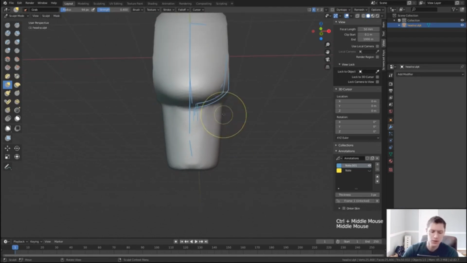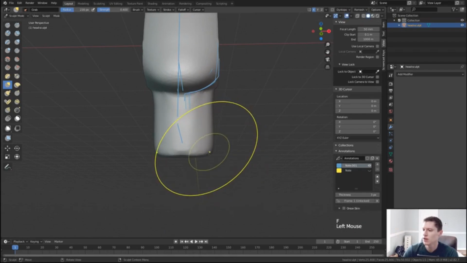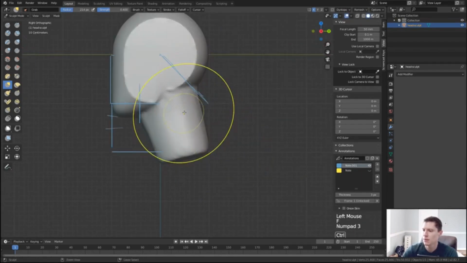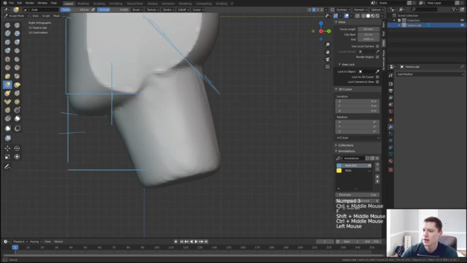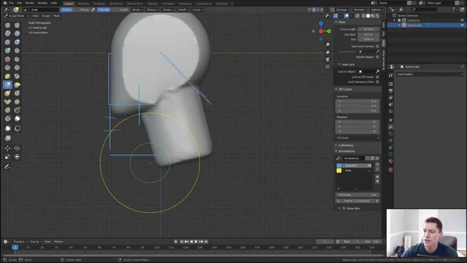And then from the front view, maybe bring out the bottom of this neck structure so it's a little more even. How does it look from the side? Maybe bring that forward to closer match our reference line. There we go. And now holding Shift, Control, left click, and drag, we're going to create a marquee selection where this blue line intersects our silhouette. So Shift, Control, left click, and drag.